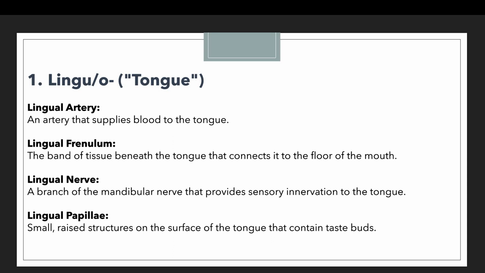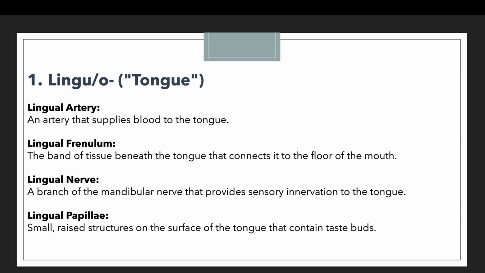As I told you, medical terminology is a complete word which is composed of various things like prefix, root word, conjunction word, and suffix. But the prefix is something that is at the beginning, and at the moment we are just discussing the prefixes. Now, if you look at the fourth example, which is lingual papilla. What is lingual papilla? It is a small raised structure on the surface of the tongue that contains taste buds. So if you look at our tongue, you will find some small raised structures on the surface of the tongue, which we call taste buds.